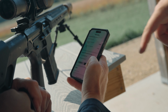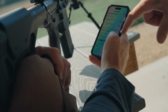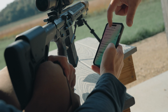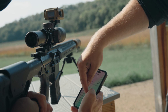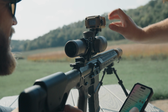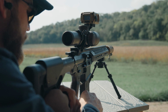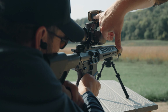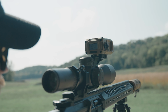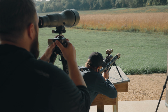Okay, good. That gives you a new velocity, which actually makes more sense. We're going to hit apply, so now it's applying that to your solver. 2839 is your new velocity. When you rearrange that target, actually 1.12, we're going to do the same target again with a 1.1 hold. Okay, on you. 1.1.